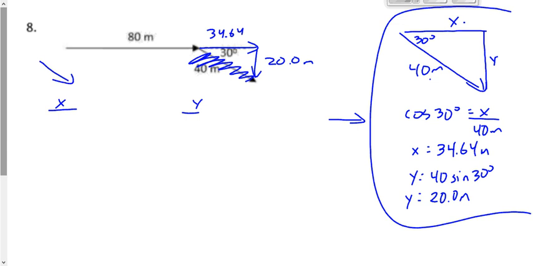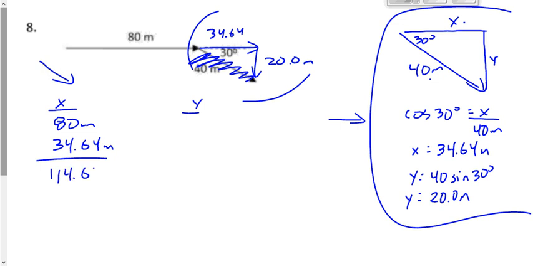What's the X component of the 80, Nate? The X component of the 80. Good. What's the X component of the 40? The X component of the 40. Yeah, Enrique? 34.64. Now, if I didn't have this drawn over here, if I didn't redraw that like that, I could have seen that the X component of that was 34. But for some people, it's just easier to draw it in than to not draw it in. Add these up. 80 plus 34.64 gives me 114.64.